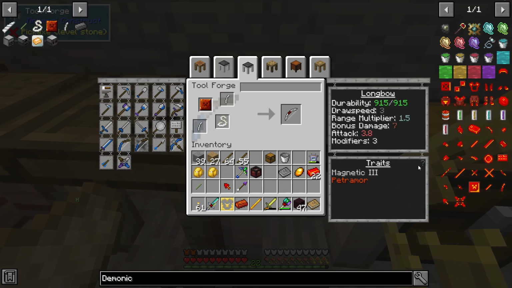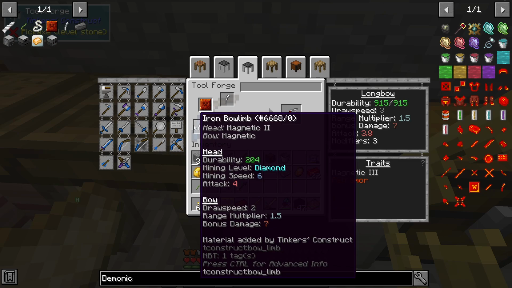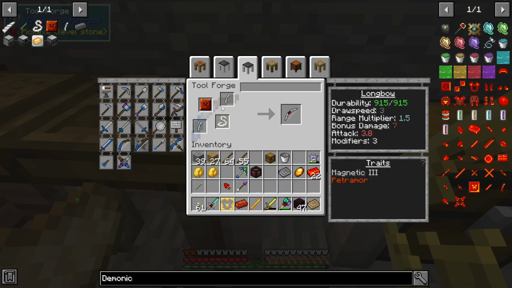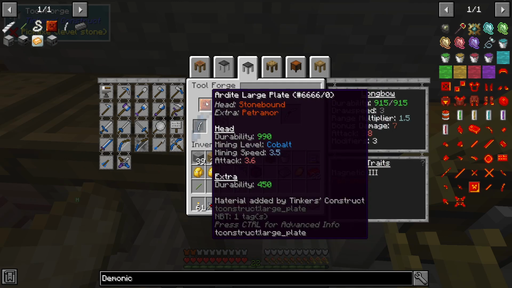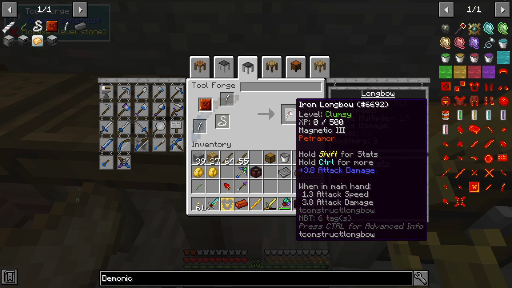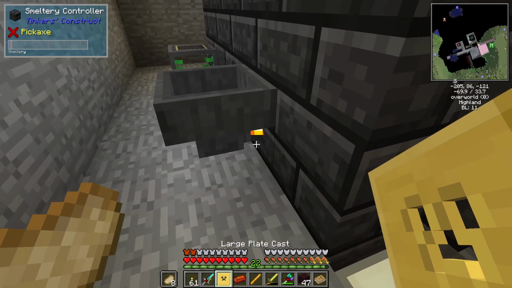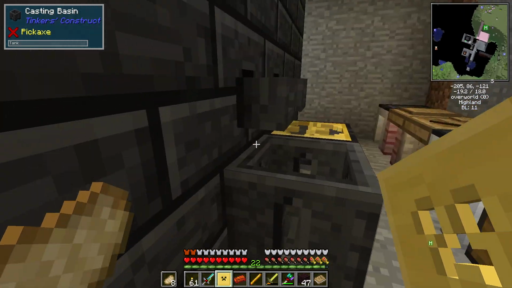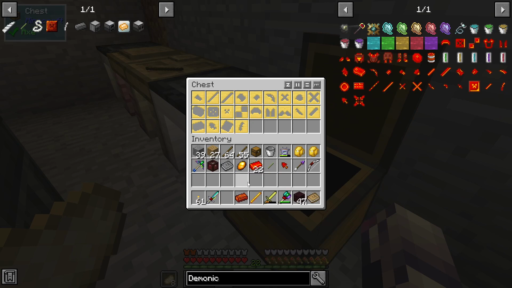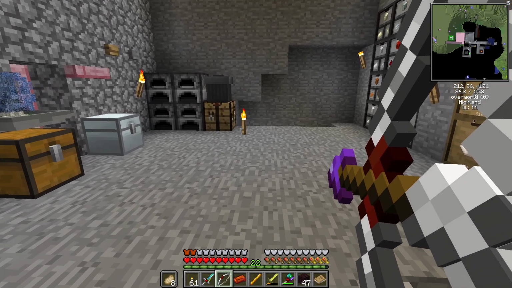Alrighty, so this bow doesn't do the most amount of damage or anything, but I chose this actual head part, the bow part, right? Because it has a draw speed of 2, range multiplier of 1.5, and a bonus damage of 7. I think that's a general decent thing. Here we have an extra durability, so I think iron longbow. And I was actually looking at something else here. I was just kind of messing around. I'm going to get the demon metal to actually make a chestplate core and see what happens. But yeah, we should have a pretty decent bow.